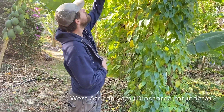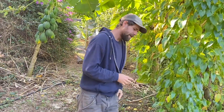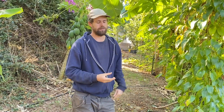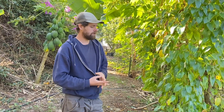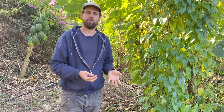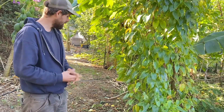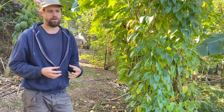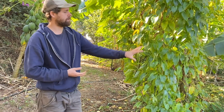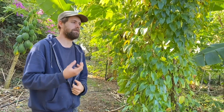These are West African yams growing up a peltophorum legume tree. I tried a lot of different varieties of West African yam and finally got one that produces well — very smooth, nice, high eating quality. Unlike wild yams or the ones on the invasive species list, this does not produce bulbs in the air, is not on the invasive species list, and has no chance of naturalizing somewhere you didn't plant it. The tubers are beautiful, smooth, easy to peel, and the flesh is dense and tasty like a potato.